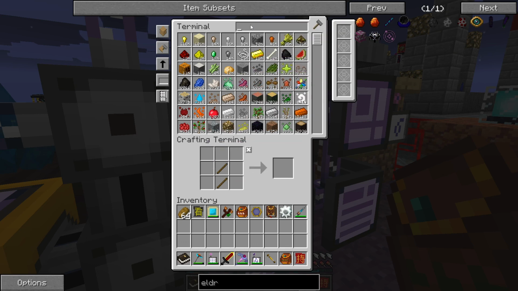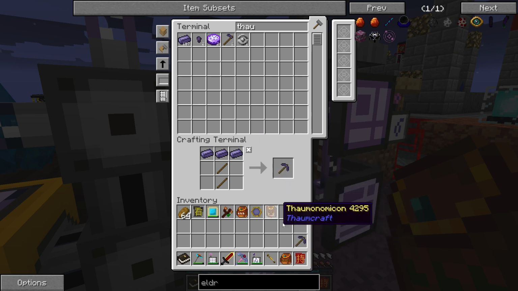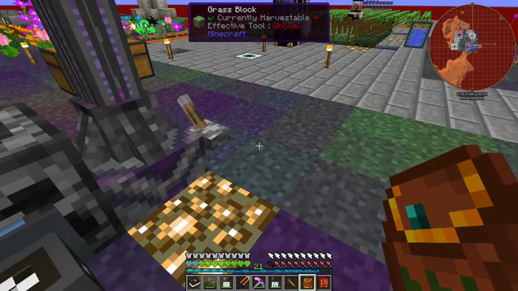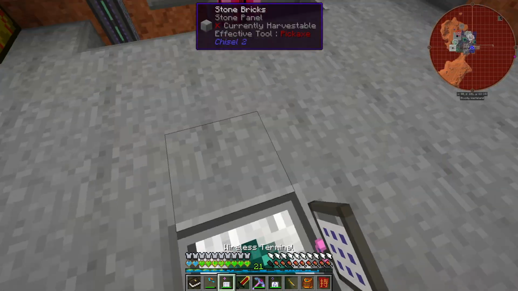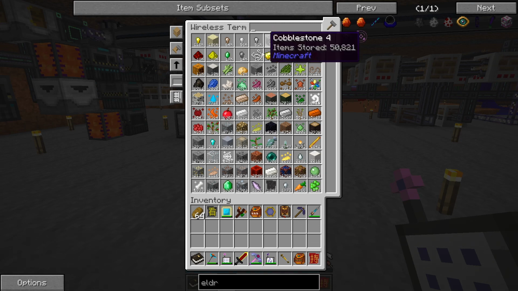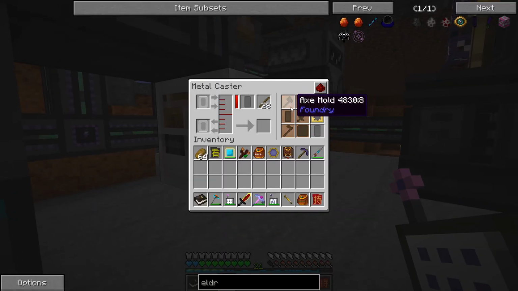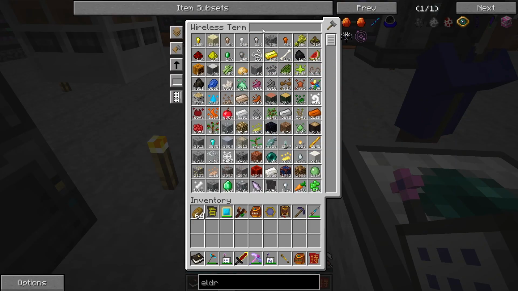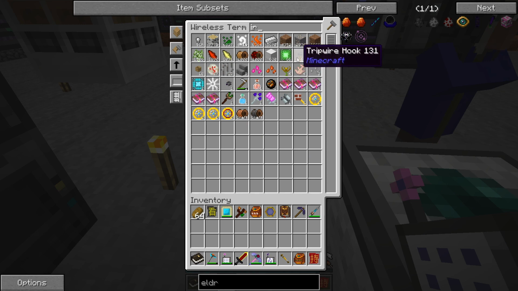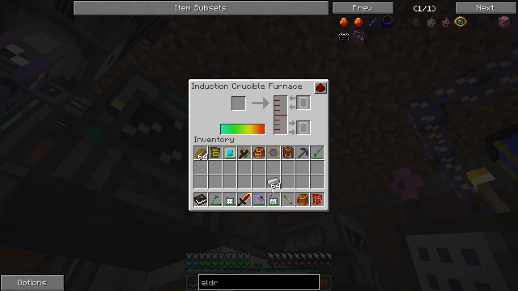Now I get to change this for thaumium, because I need a thaumium pickaxe that I probably could get from the Pech, but right now this is simpler. I'm going to need an iron. One of the things that it wants is a pickaxe, but what it wants is a diamond pickaxe. And if you remember, that's made with an iron pickaxe. So let me grab some iron and just melt it in here.